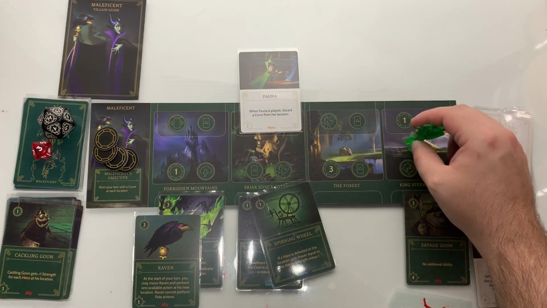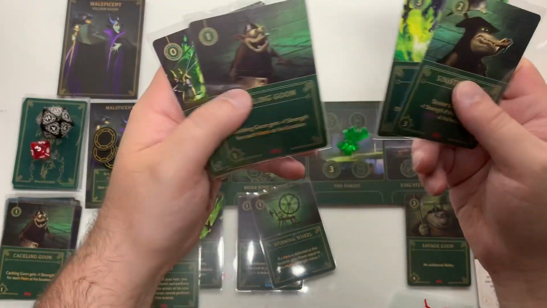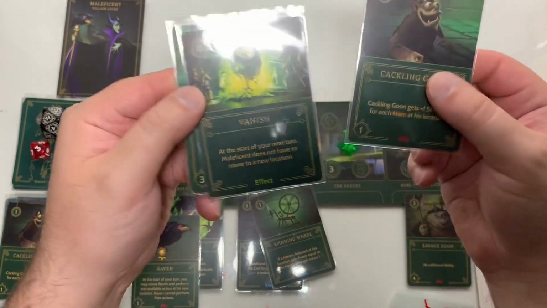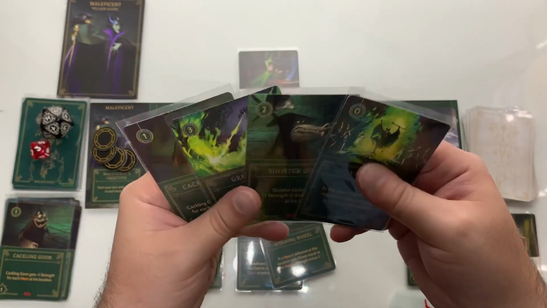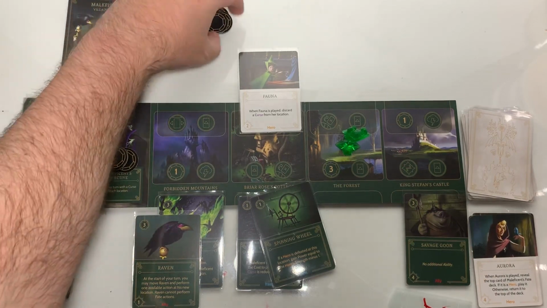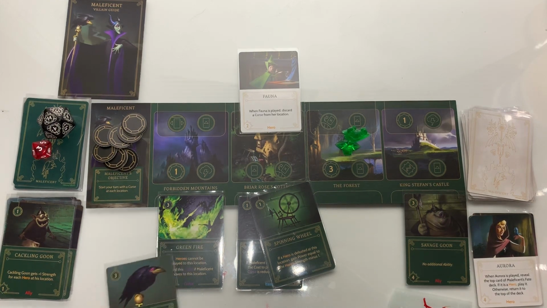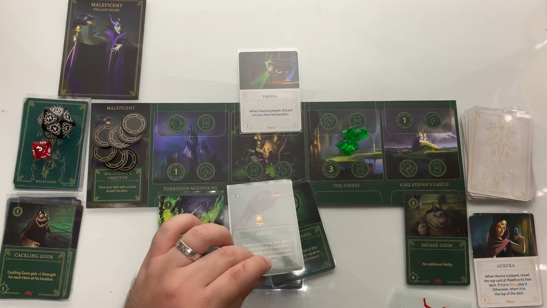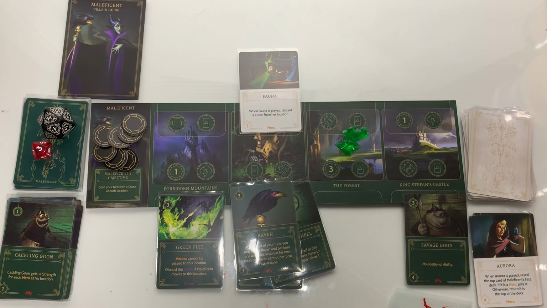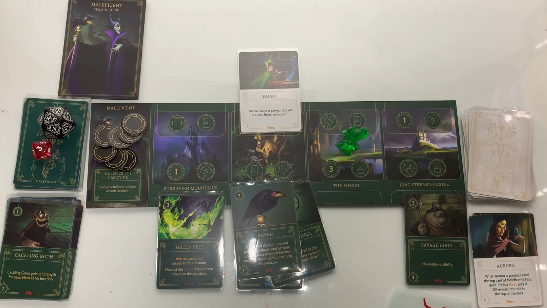So let's go back to the forest. And just so you know, what we drew was Cackling Goon and Vanish. So what we'll do is we're going to gain 3 power. And also we can move the raven. We'll move the raven here. And now we can potentially play 3 cards because we have the raven out now. So we can do that action or that action, but I think we're going to do the play a card action.